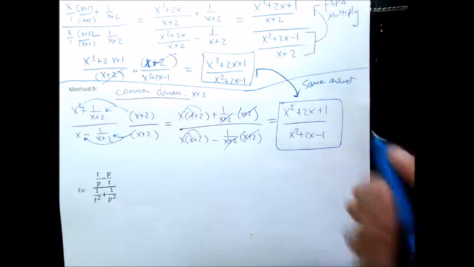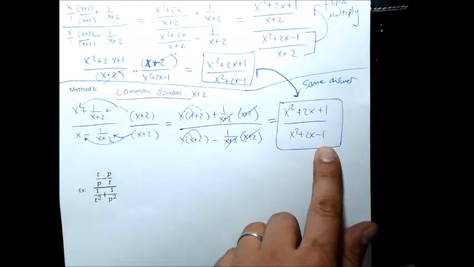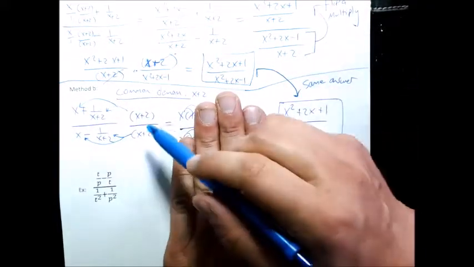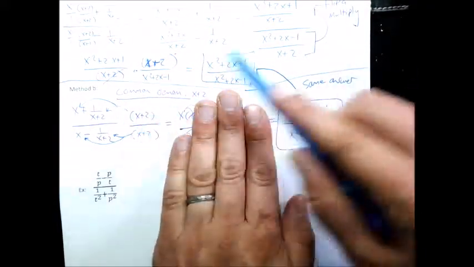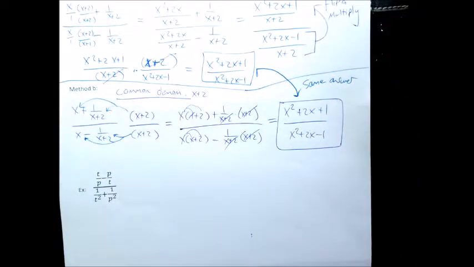But the second method was much shorter, right? It was just one line. And quite frankly, once you do these enough, you can usually just skip over this middle step. You kind of just realize you do this, and you can almost go right to here. And so it's quicker. I personally find it easier. I feel like there's fewer steps, so you're less likely to mess things up. But I don't know. You're welcome to choose either one.